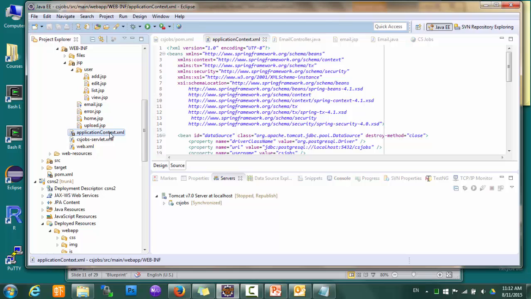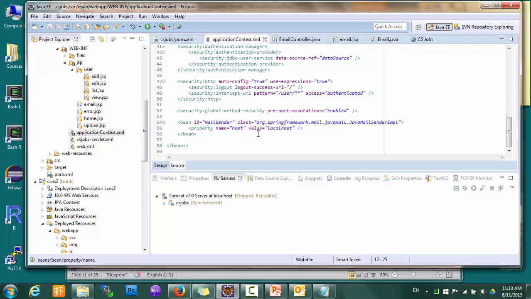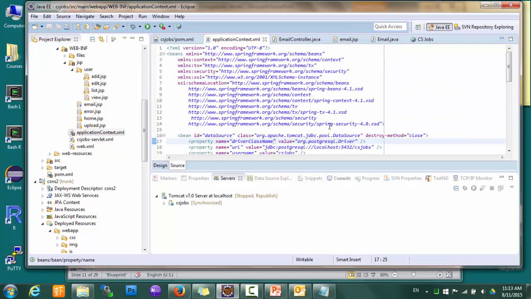Generally speaking, anything related to web you would want to put in the servlet one, and anything that's not directly related to web, things like security, things like transaction management, and so on, you put in application context. Scheduled tasks are not directly related to web, so a better place to put it is in application context.xml.